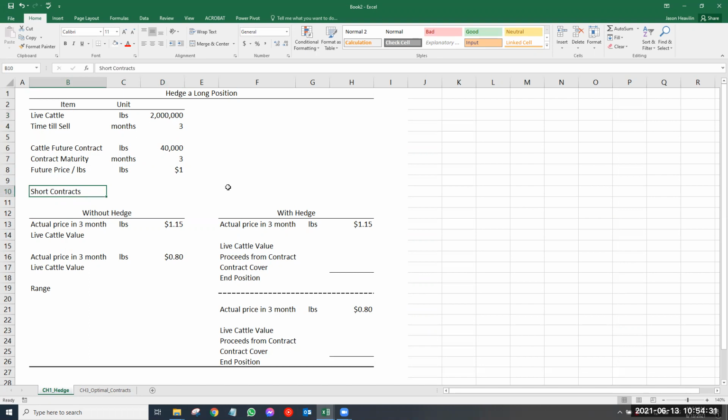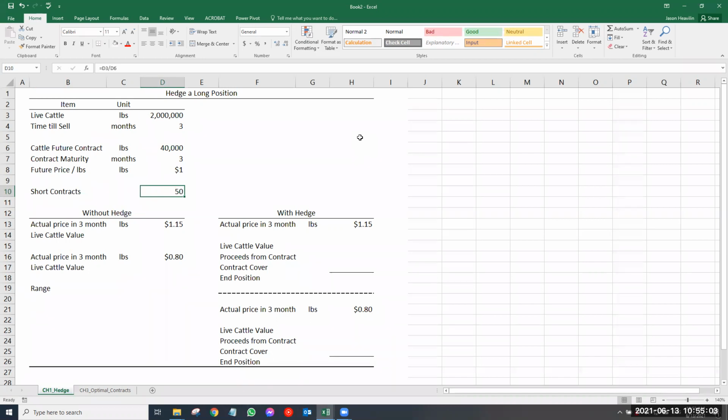Now, the purpose is not to profit more. The purpose is to guarantee a certain profit. And we'll go over the numbers to show it. So first, how many contracts shall we do? What we do is take the 2 million pounds that you want to cover on your hedge and divide it by the amount of pounds in each contract. So we know we have to deal with 50 contracts.